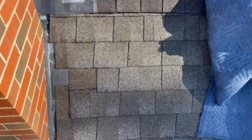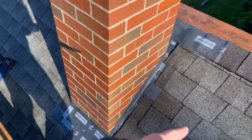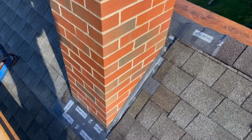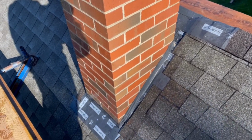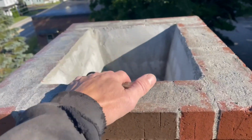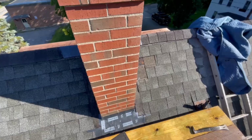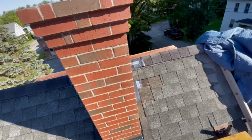And then I can focus on just cutting in the new lead flashing and doing all this work down here to get it watertight. That's all I got to do today. And then this job will be done until next year when I come back to install the stainless liner in here. Brick's drying up. And you can see that it cleaned up pretty nice.